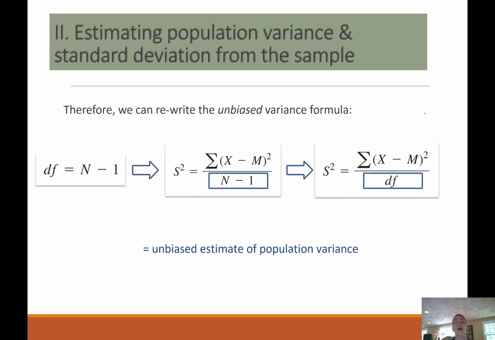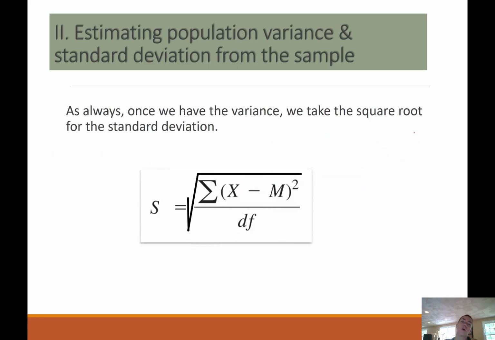Okay, so we write our unbiased formula sometimes as over here on the far right. Our estimated population variance, S squared, is the sum of squared deviations over degrees of freedom, or n minus 1. I like to remember S squared as being the term we use for the estimated variance because it sounds like that, right? S for estimated variance. And as always, once we have calculated the variance, we can just take the square root of that value to get the corresponding standard deviation.